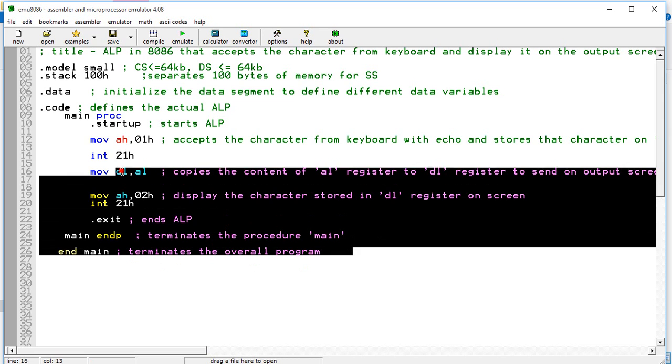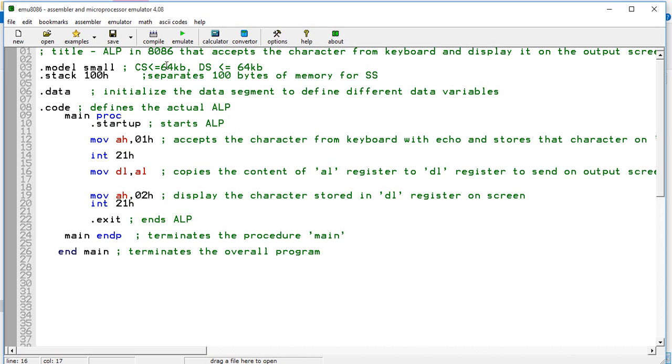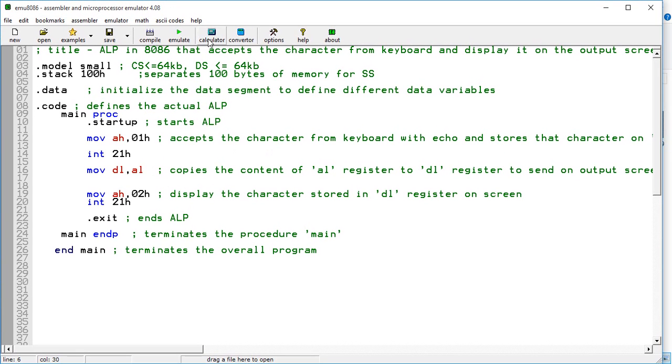So this is how we can write an assembly language program in 8086 that accepts a character from the keyboard and displays it on the output screen for the DOS BIOS mode, and this will be executed using DOS BIOS mode of 8086, which we'll see here.